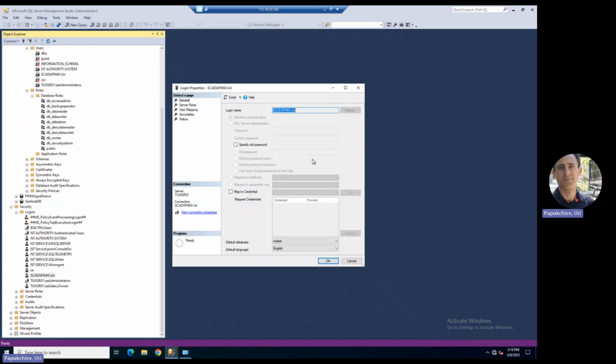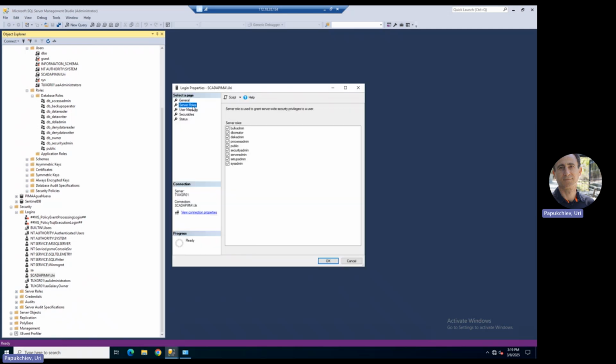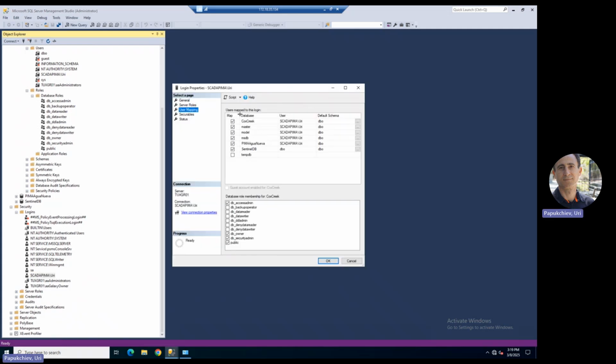Now, accidentally, I can do mapping myself, this particular one as access admin, DB data reader.